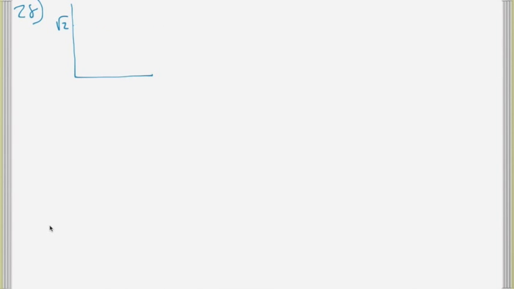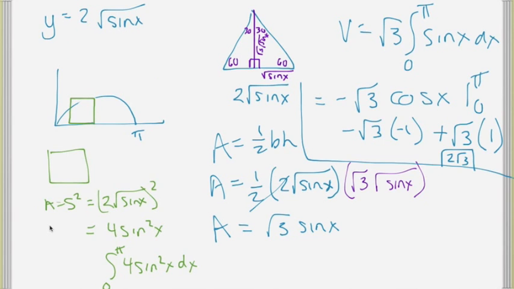Yep. Couldn't you have just gotten rid of that half for the area formula because the base and the height still stayed the same? Would the height be the same? No, because the height of the triangle is square root of 3 square root of sine x, and the height of the square would be the same as the base. Okay, I just assumed it did. No, the height would be different.